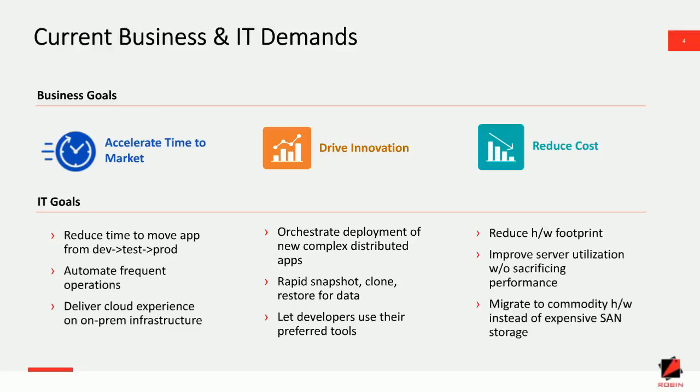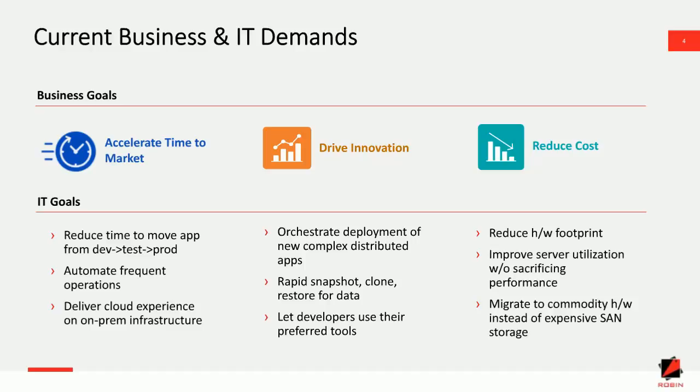But the last requirement, which kind of contradicts everything we have said, is to reduce cost. So how can you be faster, better, and still cut costs? And that automatically means to IT that we have to do some form of consolidation, right? So I have to reduce my hardware footprint, I have to reduce my software footprint, and the only way to achieve that is consolidation, which is take one beefy server, put lots of apps on it, and hope for the best. But you don't want to sacrifice performance because that is not acceptable.